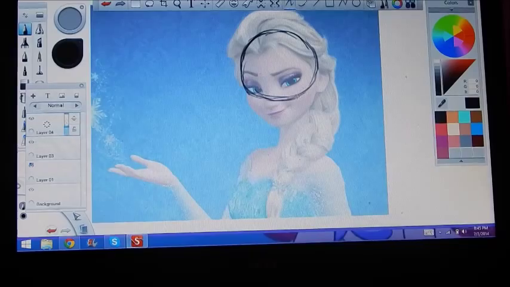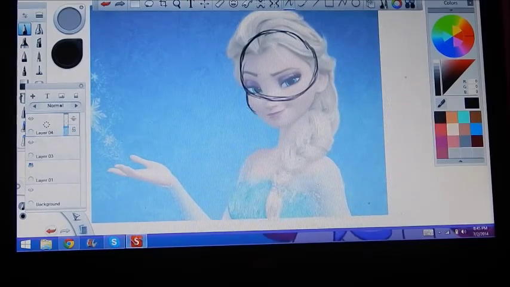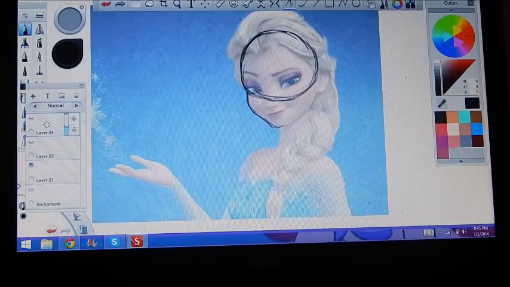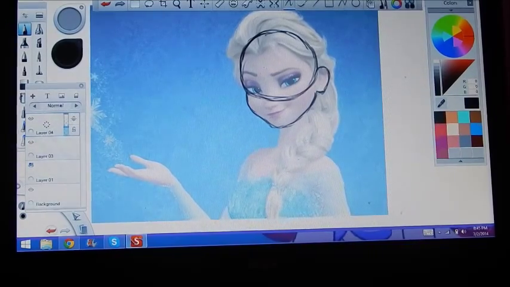And it's especially great for drawing Disney characters, because Disney characters are made up of nothing but circles and curvy lines and things that put themselves together. So this is especially easy for characters like Elsa, or if you like drawing a lot of Disney characters.